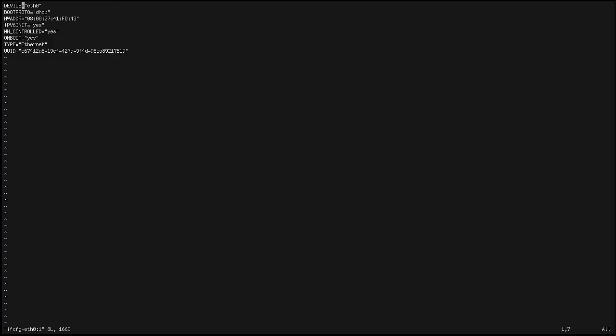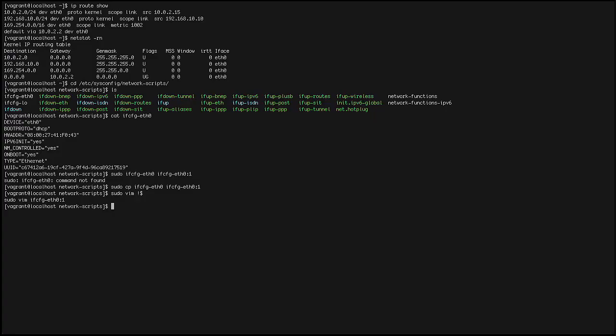Okay, so this time we'll set it up as a static address. So we'll set it to eth0:1 as the device name. I'll set boot proto to none. I'll go ahead and delete these lines because they're optional and I don't need them. And here I'll set the IP address, and I'll set it to what we had configured before, 192.168.10. Actually, I'll set it to 10.11. And I use :wq in vi to save that.